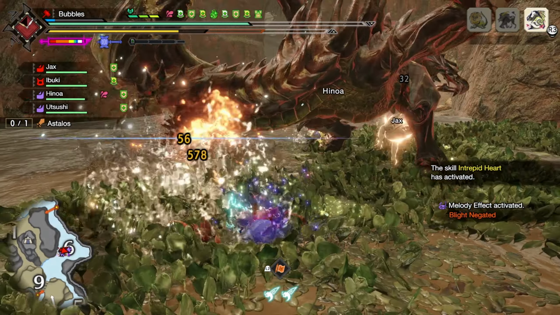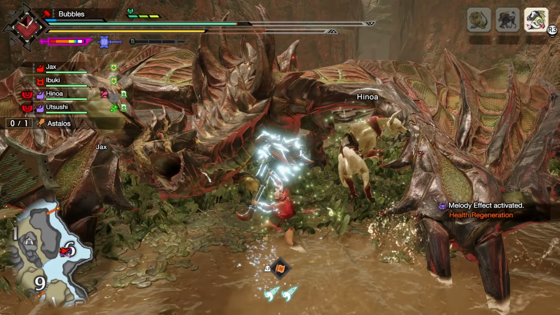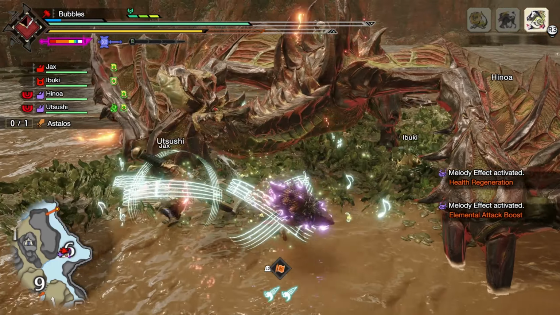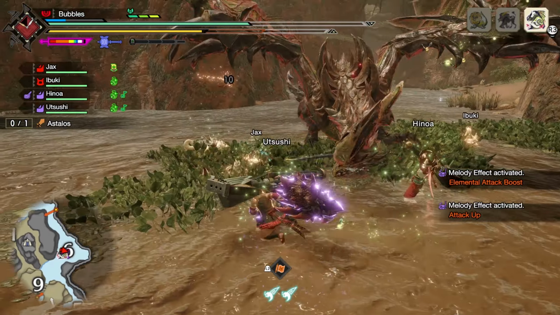There we go. Get that hit in as well. We got a powder mantle. Let's just proc it immediately by slapping him. Nice little trap there. Not sure who did that. Probably Ibushi. Or Ibuki. I don't know why I said Ibushi. Maybe I was looking at Sushi's name or something.